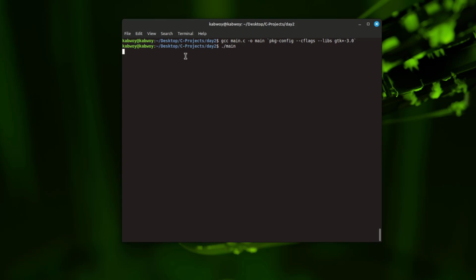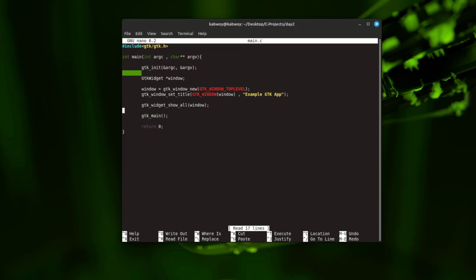Notice that if I exit this window, the process always keeps running. So let us fix that. Let me open nano main.c, our file, again. At the bottom here, you can use this function, g_signal_connect. We'll see this function in much more detail in later videos. Basically, what it does is connect a certain function to a certain widget. For example, if a button is clicked, something should happen. We mostly use the g_signal_connect.